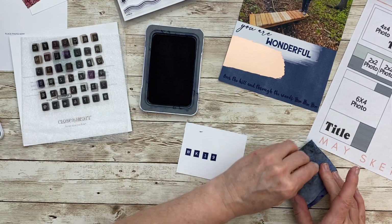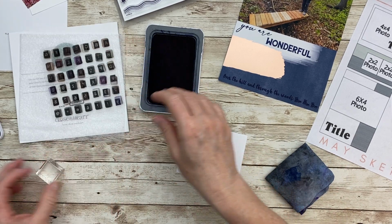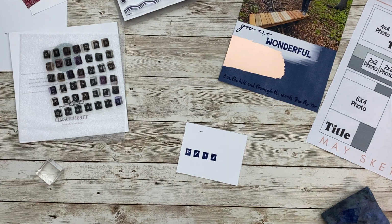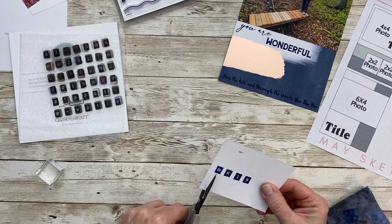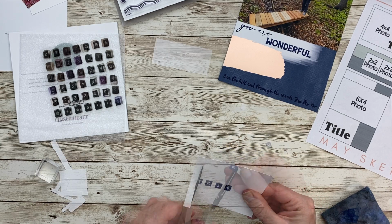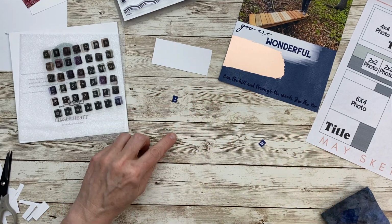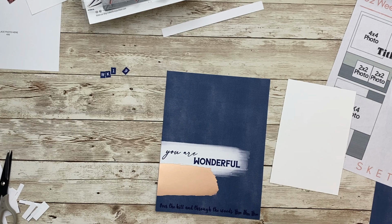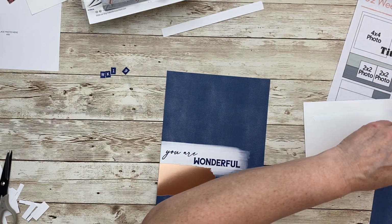So I'm going to go ahead here and clean off my little tile on my little chamois here, and then I'm just going to cut those off, and we're going to add those to the layout. And that's pretty much it. This layout did not take a lot of time to put together, and I think it turned out pretty good considering it is a more masculine layout using this beautiful paper collection.